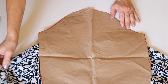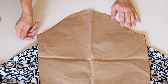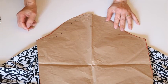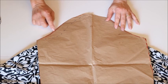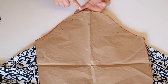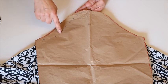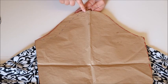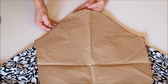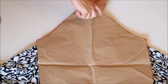So I sewed my sleeves in, and what I did before that, I tried it on as I always do, and I saw that I thought there was still too much fabric on the sleeve. So what I did, I don't know if you can see it, I think not, I made the head of my sleeve a little bit more steep. So I took off here from one side this bit, if you follow my finger you can see it, quite a bit, so that it wasn't too much bulk there around the sleeve, because it was really falling in and I didn't like it. So I made my head quite a bit smaller.